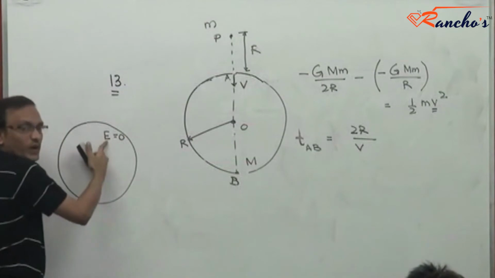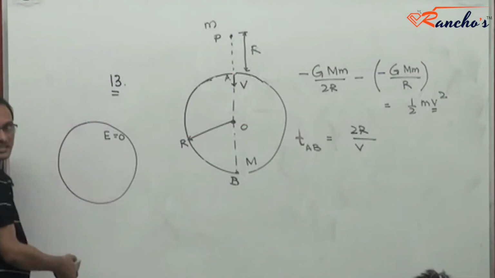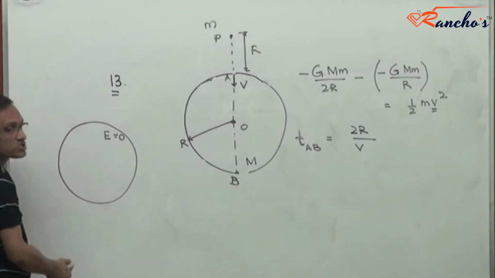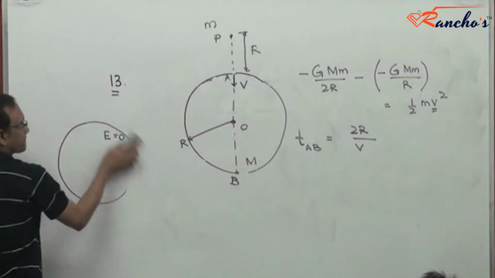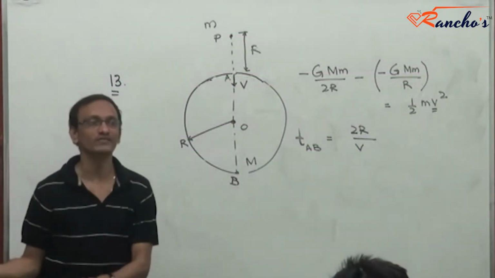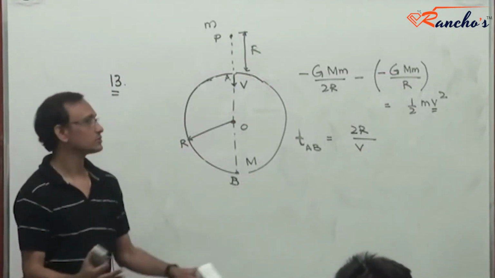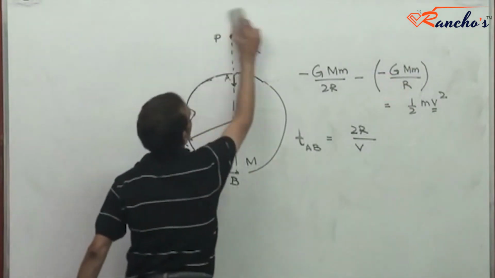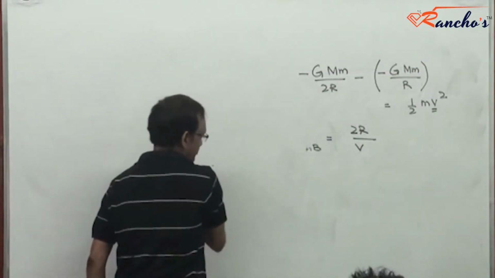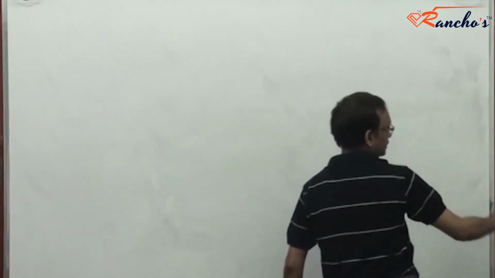I hope all of you realize why E is 0 inside the shell. No force is experienced by the mass when it enters the shell. V is constant, E is 0. Just draw analogies between gravitation and electrostatics, you know. If you have a sound foundation in electrostatics, then all of this would look exactly like that.